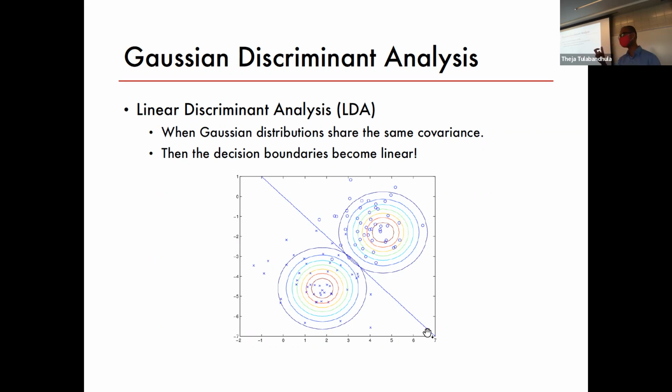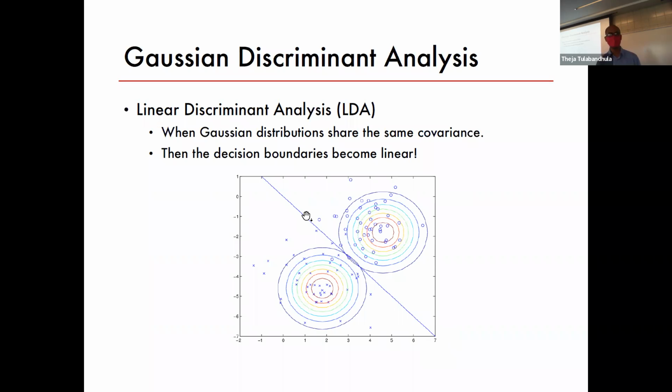Remember, we have completely modeled the joint distribution, so certainly we can model the conditional probability of Y given X. If you take the argmax, there'll be a bunch of points where the probability of Y equal to 1 and the probability of Y equal to 0 are the same. That line is the definition of the decision boundary for two-class problems, and it's going to be a line.